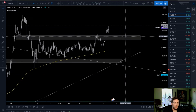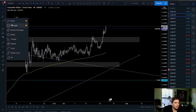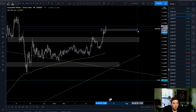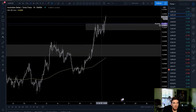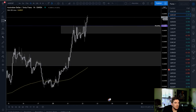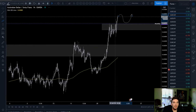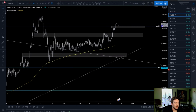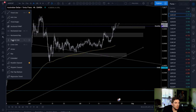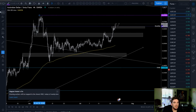Going to AUD Swiss franc, we're just breaking through this monthly level. We actually do have a very clean little 4-hour support resistance. So let's see if it's already pulled back and retested it. No, I mean, tight retested. So if we can actually get a nice little round out and retest of that zone, then that would be a great chance to long. Let's see where we stand in reference to the highs. So here's the highs. Yeah, we still have plenty of room to get into a long right here.